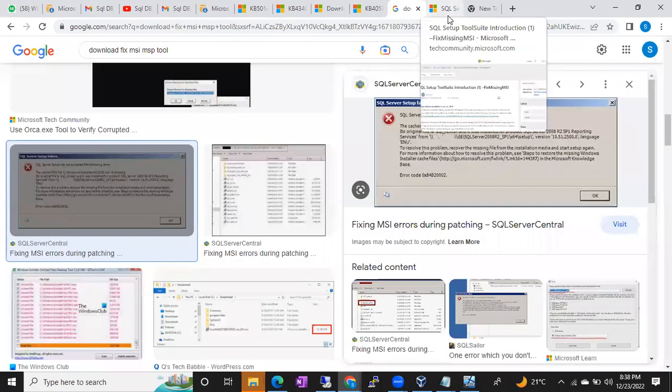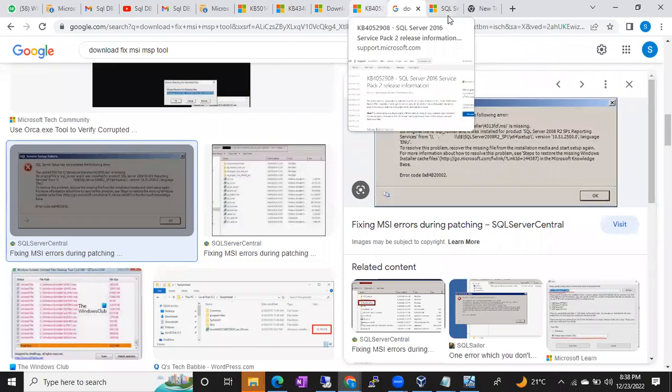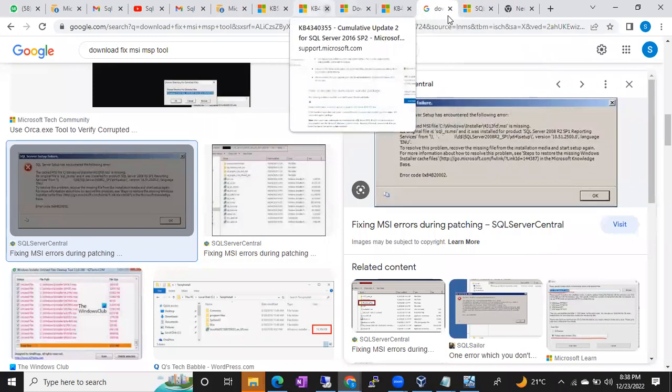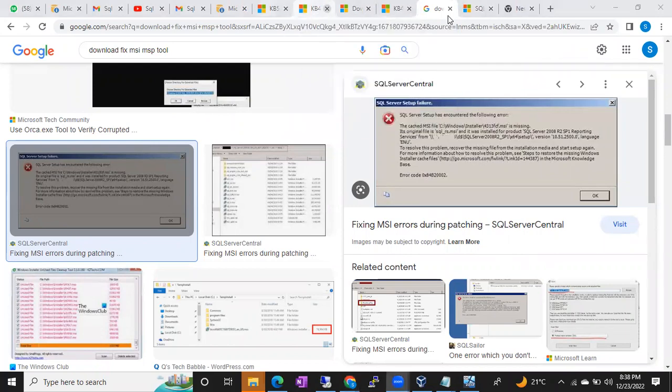Sir, is patching done by the DBA or another team? If it is another team, why would I get a headache explaining all these things? If it's our responsibility, then you have to do it. Okay, thank you. So patching we have to do, guys. Sometimes automation will be there using PowerShell and all. They will patch all the servers at a time.